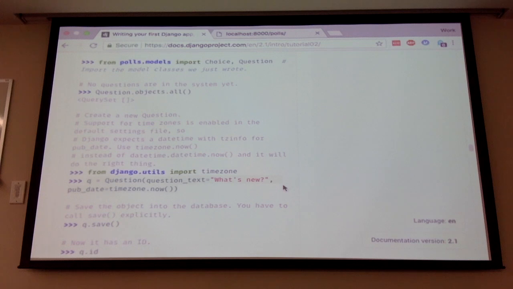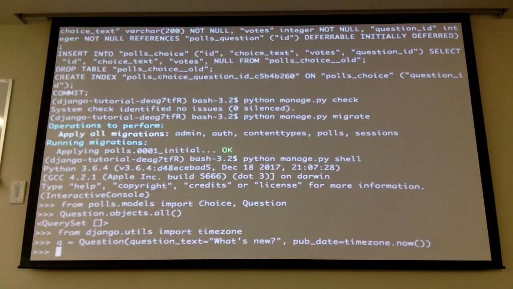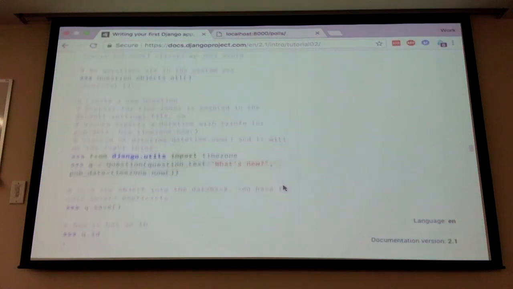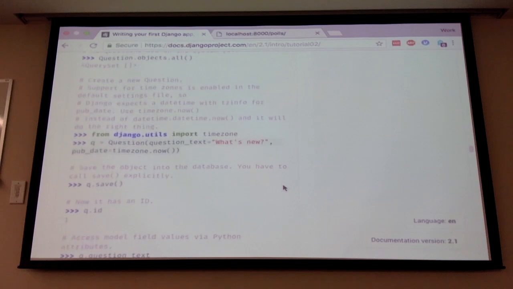We're going to interact directly with the database on this one. So we're going to add a question text, "What's new?", and the publication date of timezone.now(). And save the object into the database.